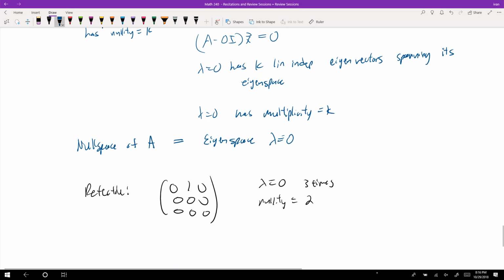These three form an eigenbasis for the eigenspace of A. But this one by itself forms an eigenbasis for the eigenspace of lambda equals 3 for this matrix. But these three together form an eigenbasis for this matrix A. So there's eigenspaces corresponding to individual lambdas, and then there's the eigenspace for the entire matrix.